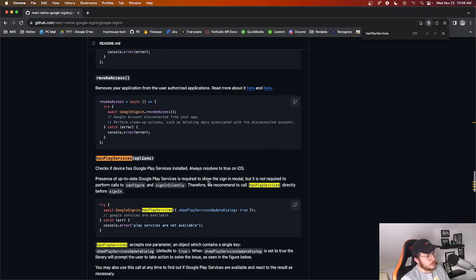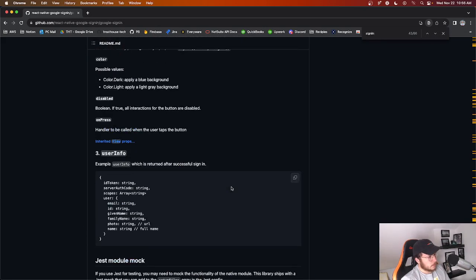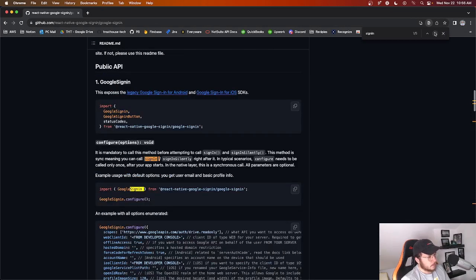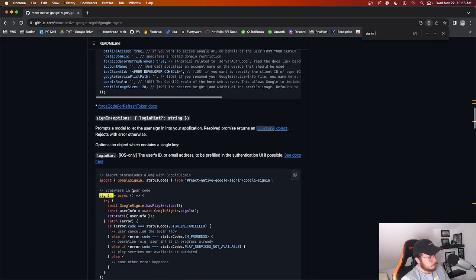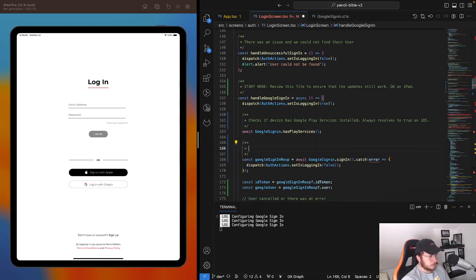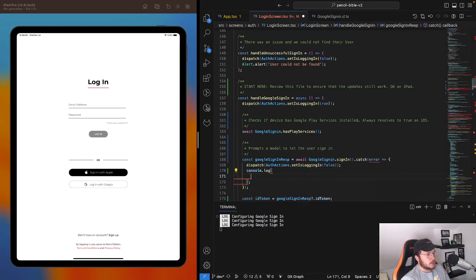Presence of up-to-date Google Play services required to show the sign-in modal. Does not require to perform calls to configure, etc. Sign in prompts a modal to let the user sign in with your application. Also, I feel like that would catch it.